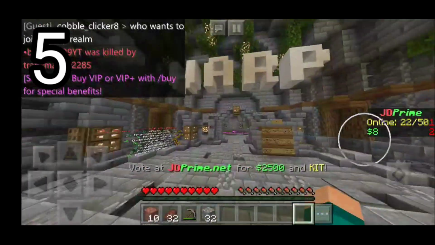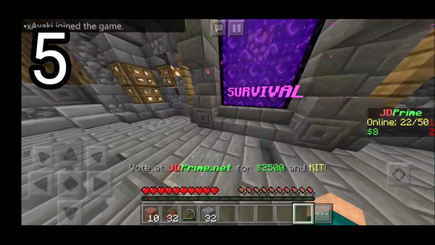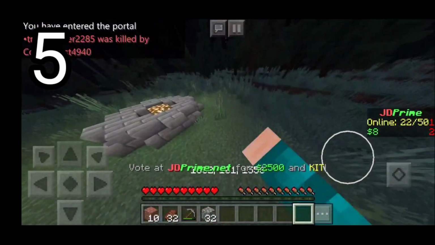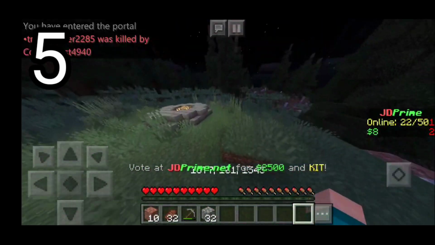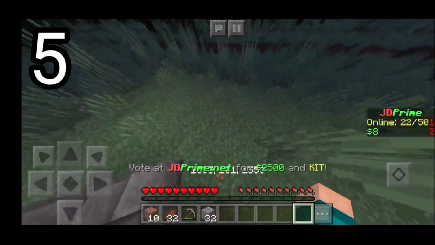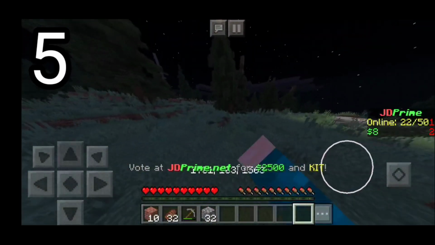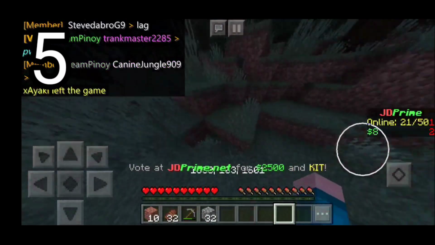I'm gonna go over here to the warps, and there's actually a lot to do over here. So over here is the portal to access the survival. Basically, once you go over here to the survival, you will be greeted with this amazing beautiful world right over here. Think about it like a realm, but instead of having 10 players, there's 50 players at a time. So you can literally have up to 50 players, and you can basically do whatever you want. There is no limitations to this, so that's why this is a really good server.